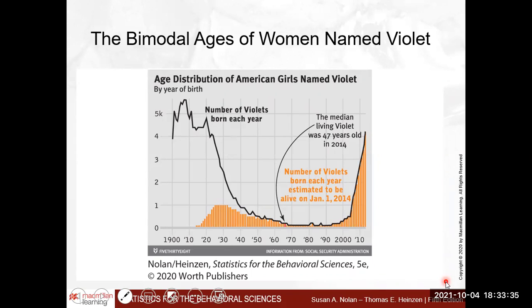early 2000s. So now when you look at the median number of all these occurrences, it's somewhere here in the 60s, I would say like 68. I was like Woodstock. So the median age of Violet at this point in time is 47 years old. So now when you think about the median and when you think about two modes, you see that the median alone is not telling you anything. You have just no idea what's really going on with your data. So this is why it's important to understand the modes, understand the shape, understand how it looks.